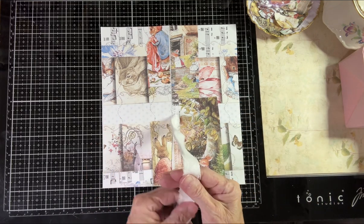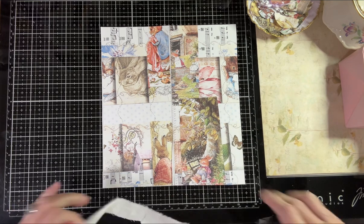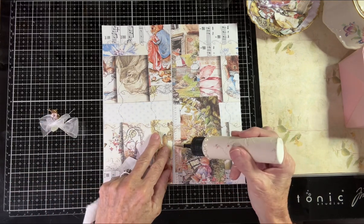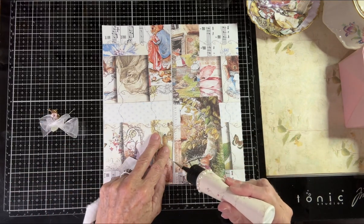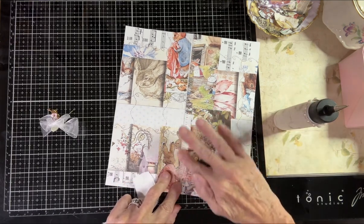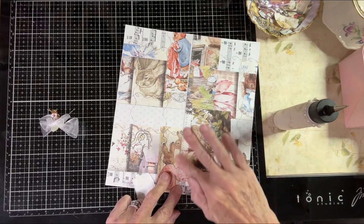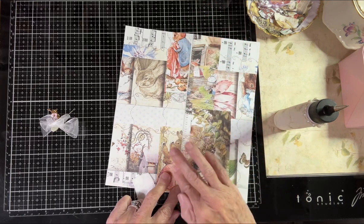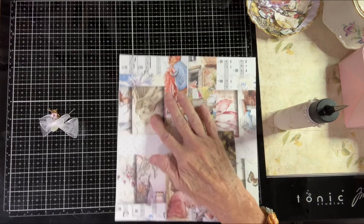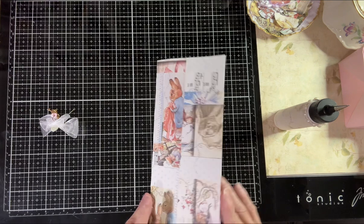Then we're just going to take this and put this on the inside. Just going to glue that down so it doesn't lift up. Oh, I was going to use that for the window, but it wasn't long enough. I just thought he was really cute.